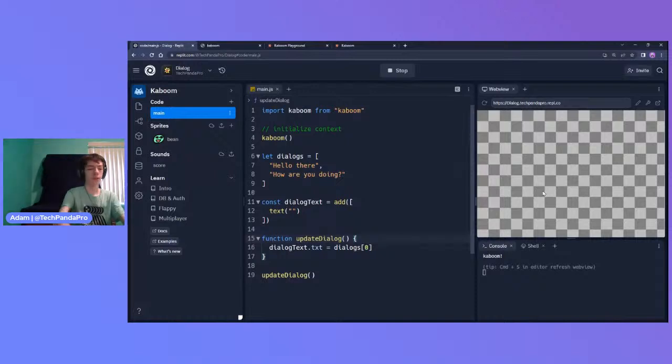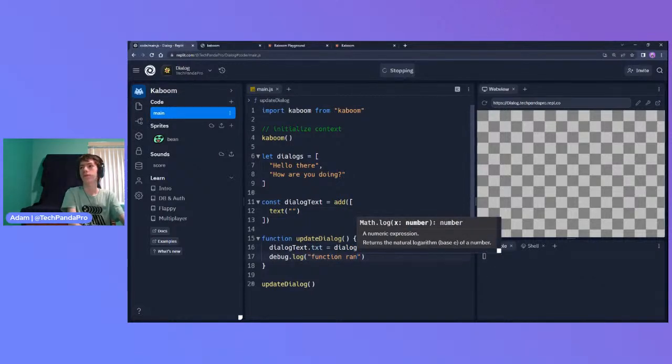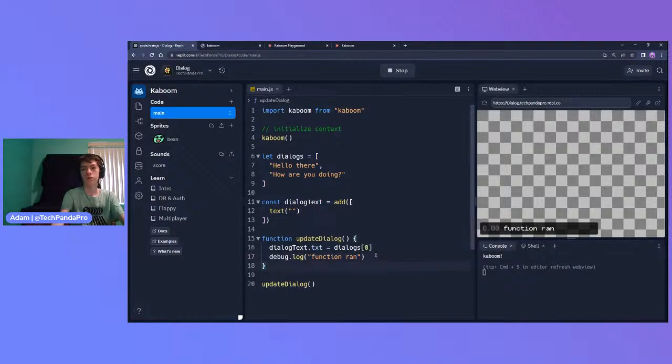So if we debug log, function ran, move it down, run that, you can see it ran the function. So it should, oh. Yeah.